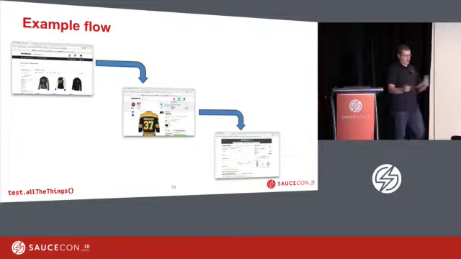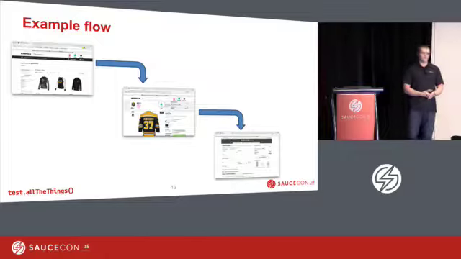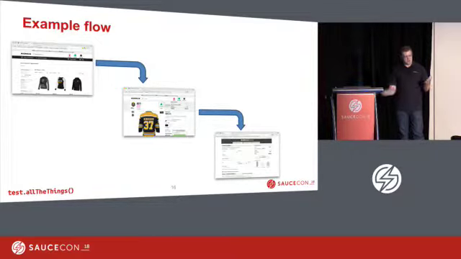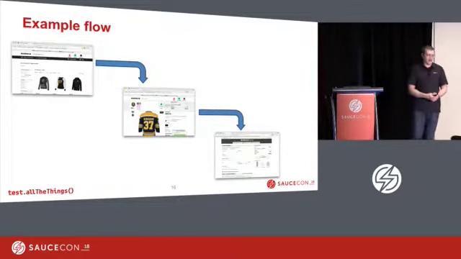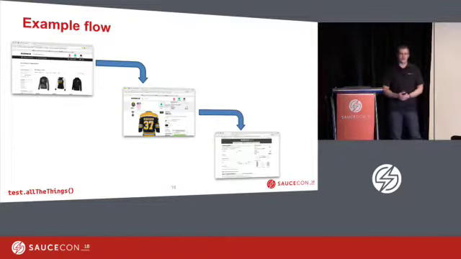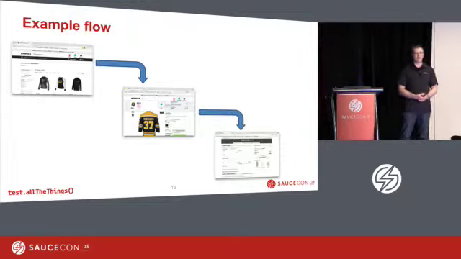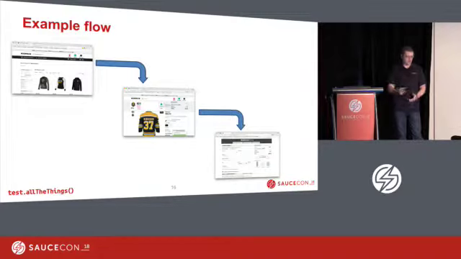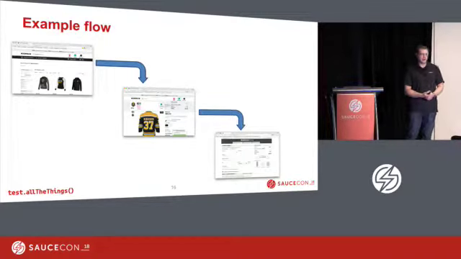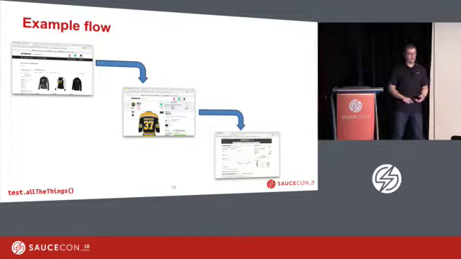We'll start with a very simple flow. This isn't the best example, but it works well for this scenario. I'm going to go to the Kohl's website and search for a jersey. I'm going to add it to my shopping cart and make sure that the discount is applied. This is the scenario I'll be working through for a good chunk of this presentation. I'll show you how this works on a website, on mobile web, and on a native app, the same flow. It's pretty easy to put together, but it's a good example.